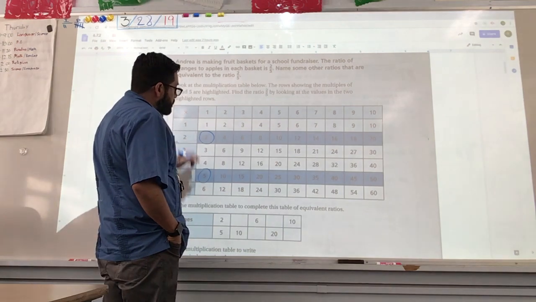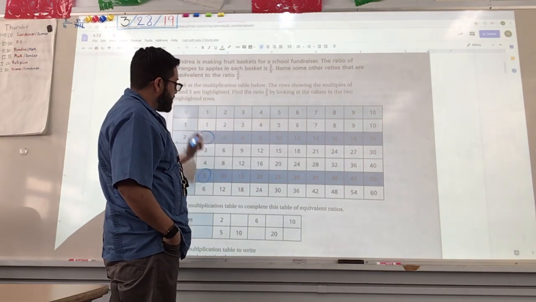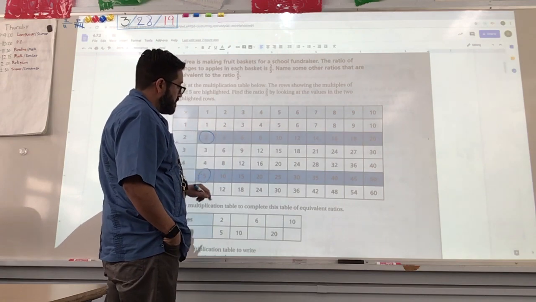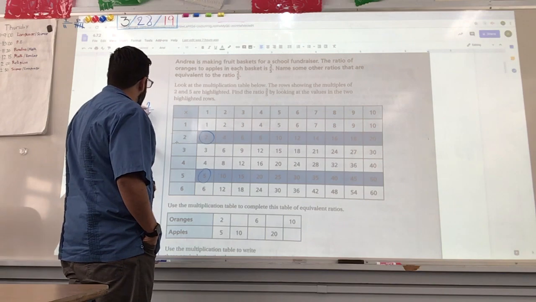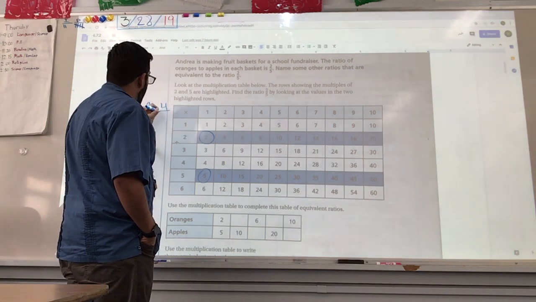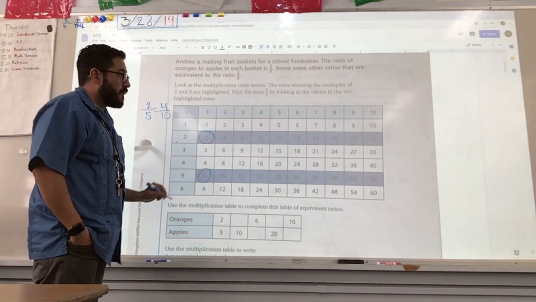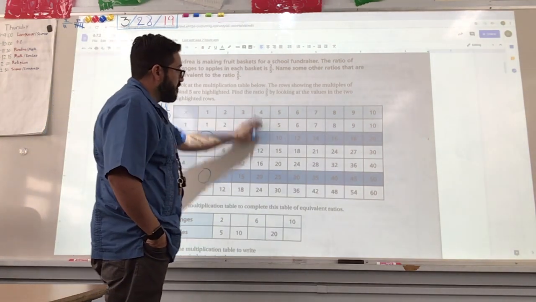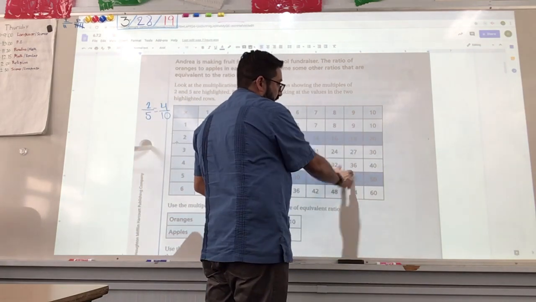So, this is when we multiply the numbers by 1. When we multiply the numbers by 2, we get 4/10. And so another ratio that's equal to 2/5 equals 4/10. Both of these numbers times 2. You can do that for 3, for 4, for 5, for 6, for 7, for 8, for 9, for 10.